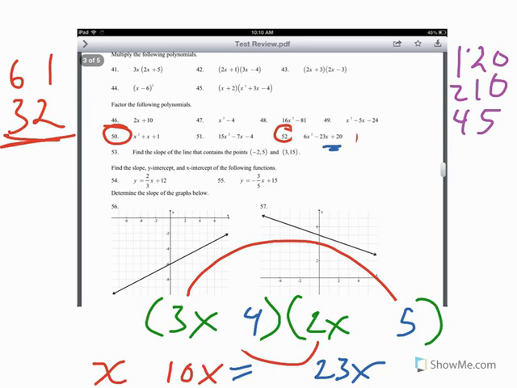I'll put a 4. And I'll say 15x, and that's 8x. That gives me 23. So that's my answer. Because it's a plus sign, my signs are also going to be the same. But how do I add two numbers up together and get a negative? Well, both of them are negative. So that is our answer.